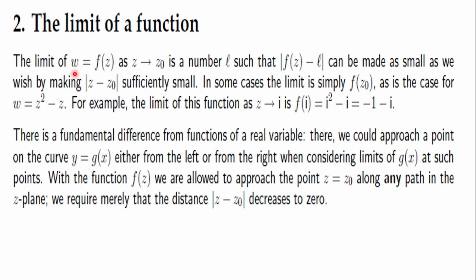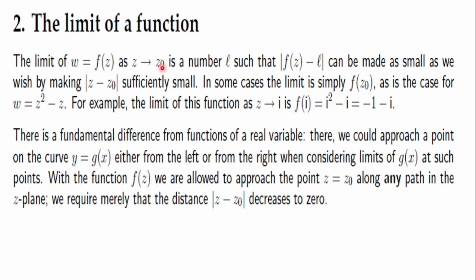In this case, we said w is related to z in this form. So we say w is a function of z, which is correct. Then, how do we take the limit of this function? When z is going towards a particular z number, that means anytime you see z, whether it's z0, it means x plus iy. Keep it at the back of your head. If you don't, you will miss it out. So this z here is x plus iy.